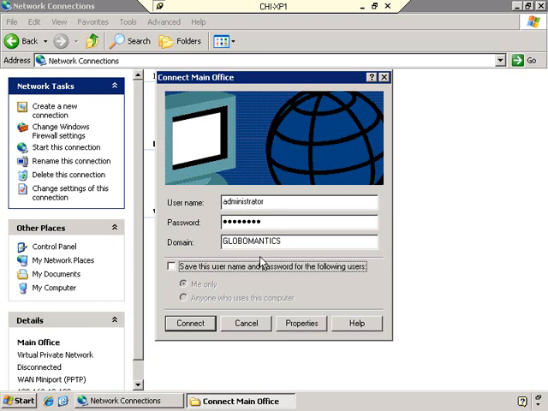I will tell you that in many, many environments, I would recommend not saving the username and password. Make the users have to enter their credentials. Matter of fact, if you are using additional third-party VPN appliances, which is what most companies actually do, you would configure that appliance to require those credentials anyway. But for right now, I'm going to go ahead and save the credentials just to make this easier as we connect through different attempts. Okay, so let's go ahead and click on connect and see what happens.